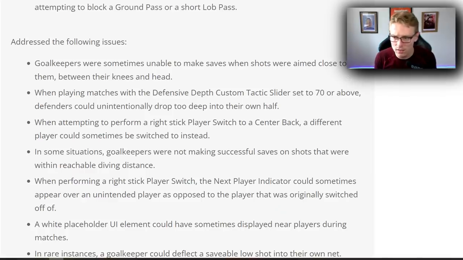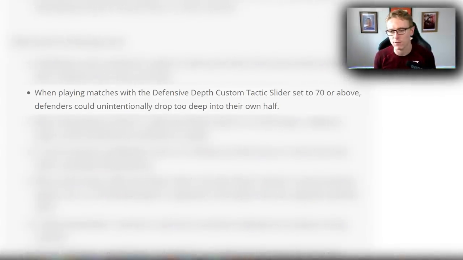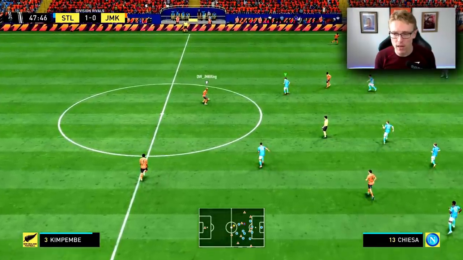When playing matches with the defensive depth custom tactic slider set to 70 or above, defenders could unintentionally drop too deep in their own half. This is absolutely important, because I've got a video coming out in the coming days on why you should not drop back in FIFA 22.